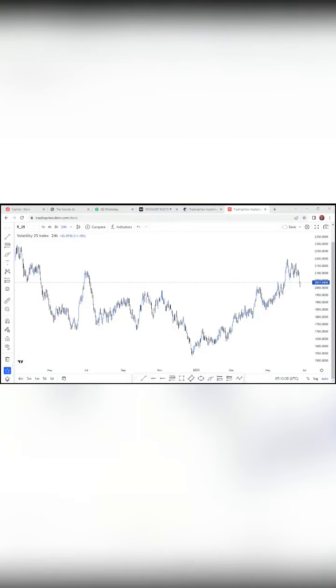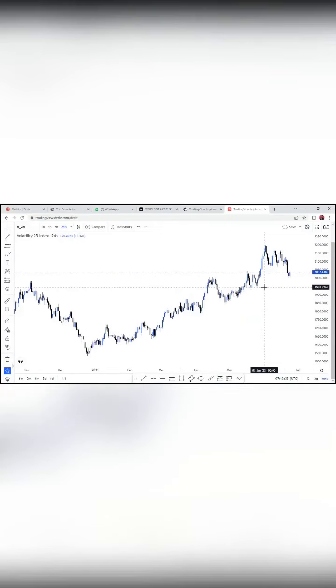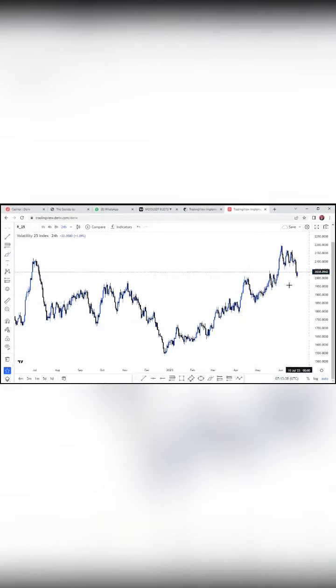Okay, so now this is the Reef platform. This is Volatility 25. Please, the mistake many traders make is that they normally plot their support and resistance on lower time frames. You don't plot your support and resistance on lower time frames. You plot it on higher time frames, because if you plot on lower time frames, the market will come to that resistance or support and break it easily without reacting most times.